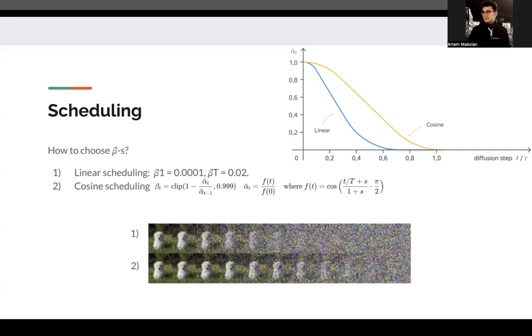For example, in some papers for text diffusion, not for image diffusion, the authors say that it is essential to noise faster than for images, because the text domain is discrete. So in fact, we can work purely with it.